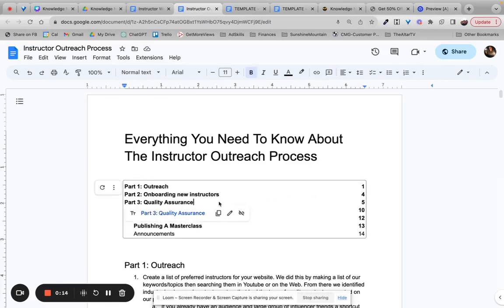So you can see here right at the top, I have a table of contents where you can jump to any part of this because it is a 14-page document. So sometimes it gets a little annoying to scroll through it. And so I try to make it easier to jump down to different processes based on what you need to work on.